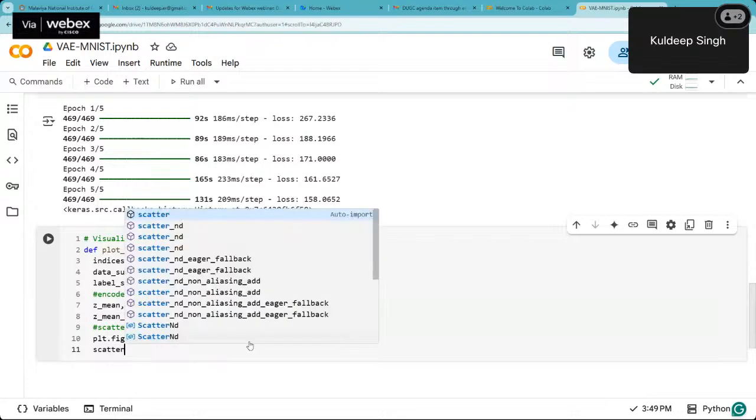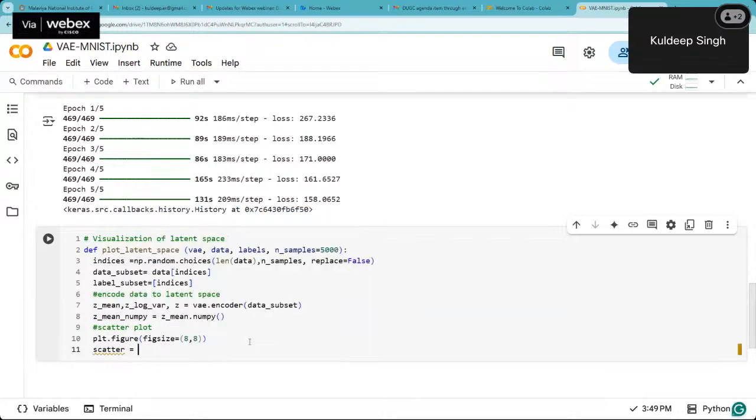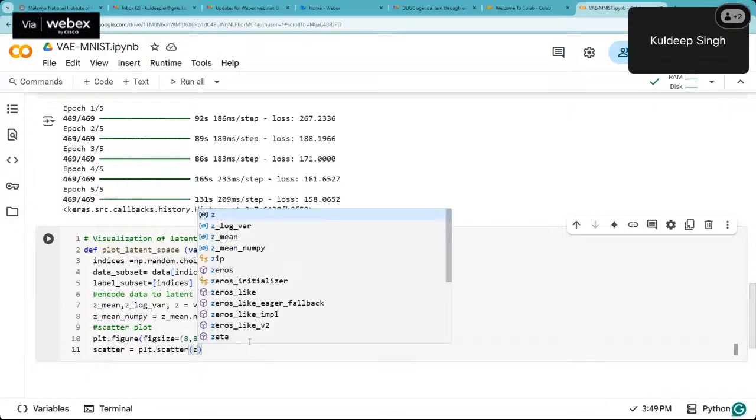Maybe scatter is equal to plt.scatter. This matplotlib library has a function called scatter, which can plot the input data as a scatter plot. Now, what exactly are we going to pass here?